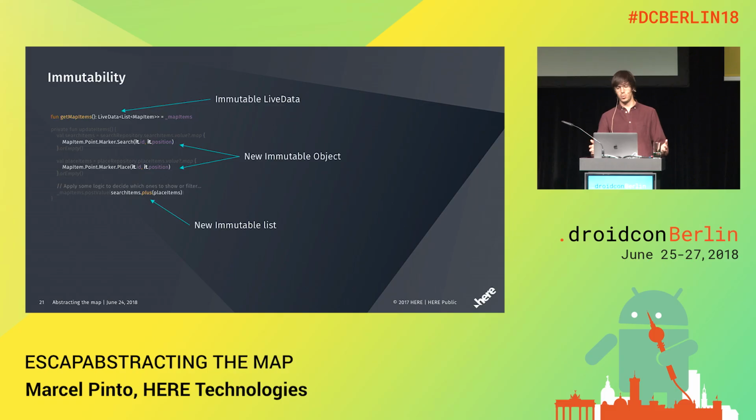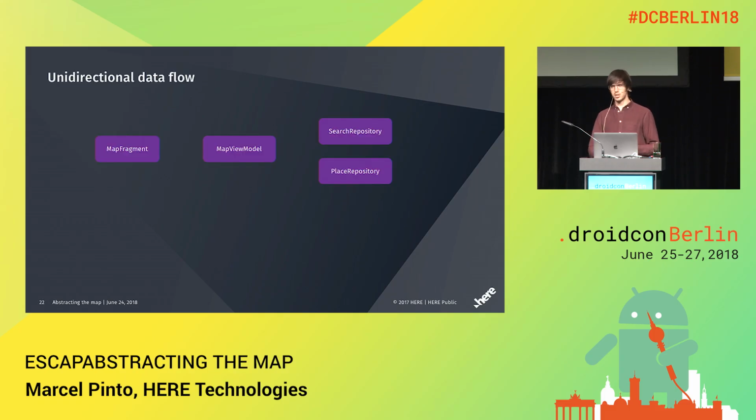But for the sake of the example, we will not go into that. Finally, we talked about the single responsibility classes. We talked about that there is one single source of truth that is immutable. But now there is something missing that is really important: where does all this data come from and how does it flow through your application?